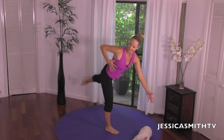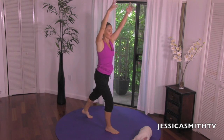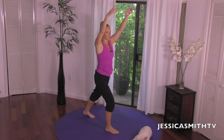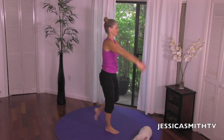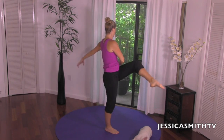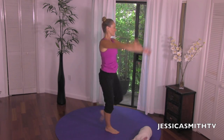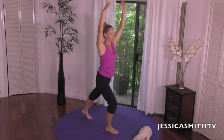Last two, one more. Flat back up, attitude, sweep, cross, good. So this is our last standing exercise. We're gonna work our way down towards the floor next. Good, exhale, inhale. Remember, come back to that nice tall spine and split stance.